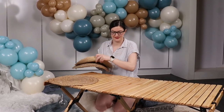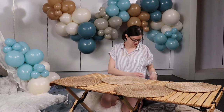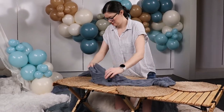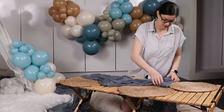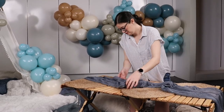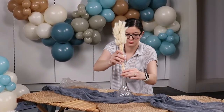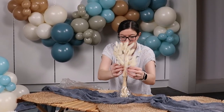Now let's turn our attention to the tabletop. I'm going to lay down these jute placemats that bring some warm color and texture, and on top of that I'm going to layer this light blue cheesecloth runner, weaving it loosely between the placemats and waterfall it off both ends of the table. For the table's centerpiece, I simply paired a glass vase with a bouquet of dried bunnytail grasses.